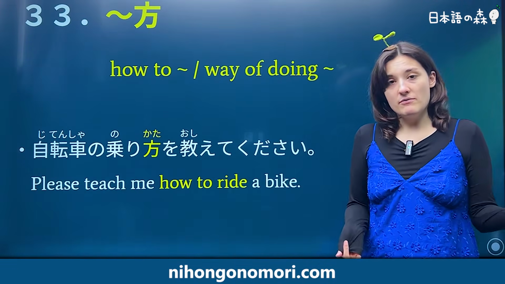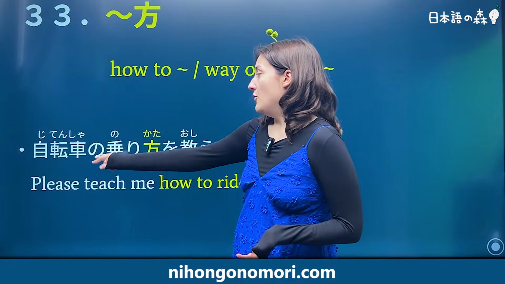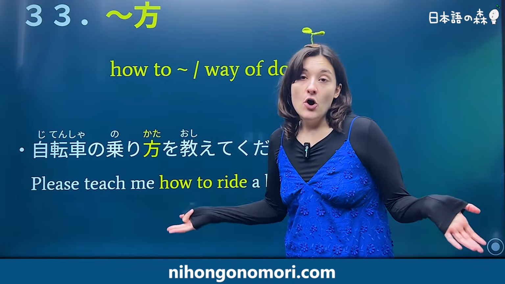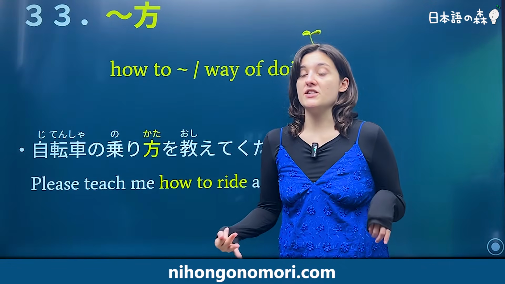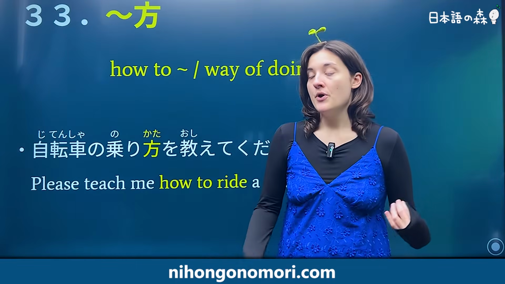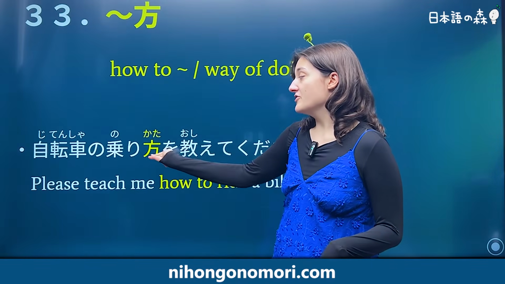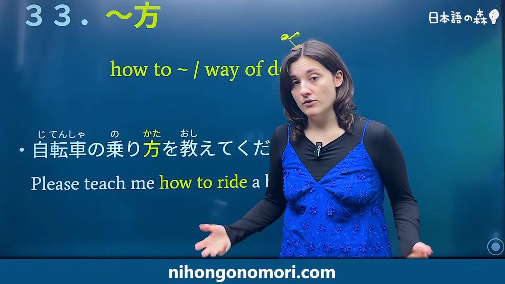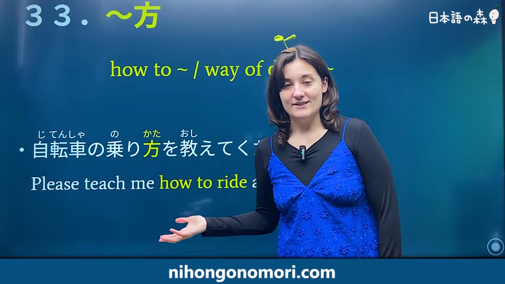Now, an interesting thing to note about this is that in your how to do phrase, like jitensha no norikata or kanji no yomikata, when there's a noun, in place of the usual particle you might use with the verb, right, like hon o yomeru or jitensha ni noru, that particle is going to be replaced with no, right? Because this phrase is actually becoming like a noun, right? Because it's the way of doing something. That's a noun. So it'll be jitensha no norikata, kanji no yomikata.